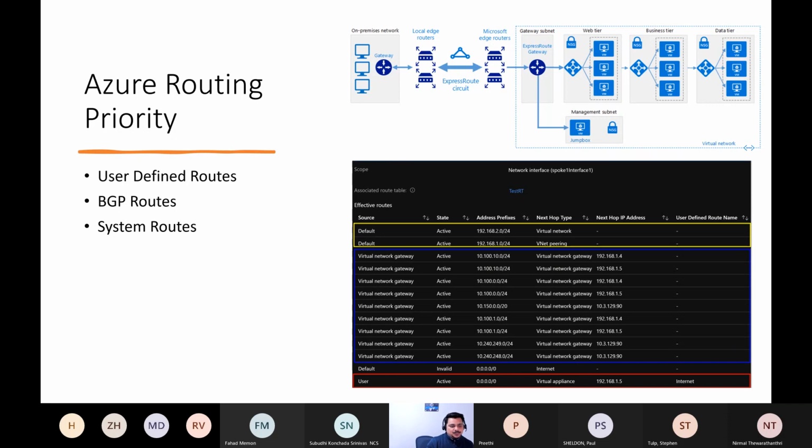If you've got an on-premises router and you're using BGP, you can propagate these routes to the virtual network gateway, and the virtual network gateway further injects these routes in all the virtual networks. If you need to override any of these routes, you can always use a user-defined route by creating a route table. That's how routing works in an Azure virtual network.